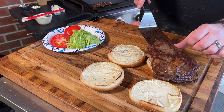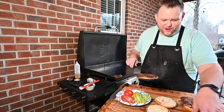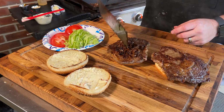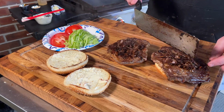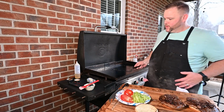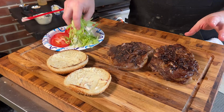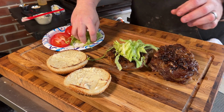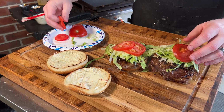Got our beautiful steak right there. I like that meat hanging over, y'all. I just like that meat hanging over. Now, I'm gonna do half of my shallots, beautiful shallots. Now, do this. Boy, what you know. Good day in the morning. We're gonna put our lettuce. I'm gonna put a mater like that. Boy, some good groceries right here.